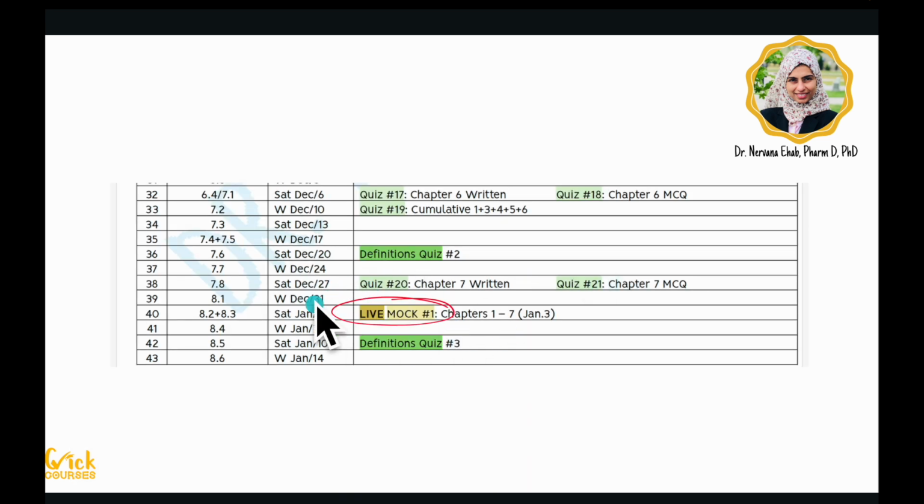All right, also notice that we will be having live mock exams. So keep a note on those, because these mock exams are at a specific date, specific time. You're going to be joining Zoom, and one of my team members will be watching you. So definitely make sure you have the date. And that's why I said print this document and have it handy, so that you always know what's coming up, what due dates you have, and so on.